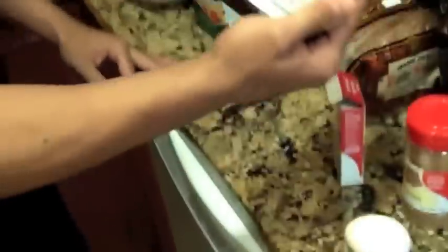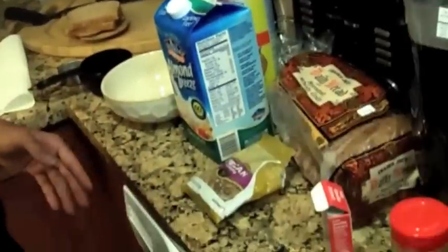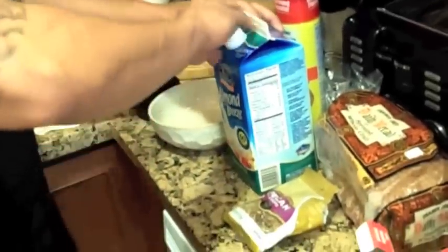After that, I'm going to top it off with a little bit of sugar-free syrup. This has a little bit of Splenda in it. Better alternative than the regular ones. So, let's do it.